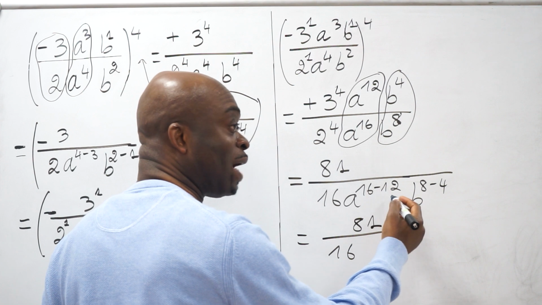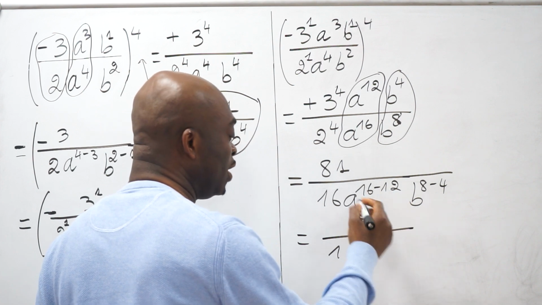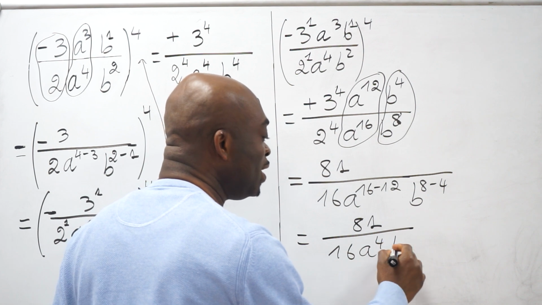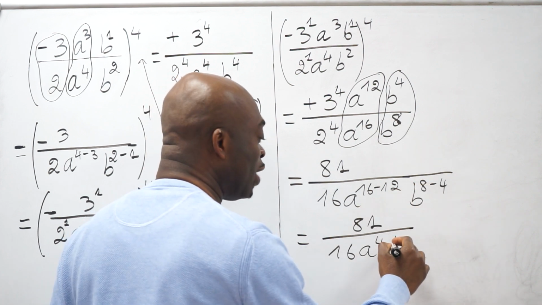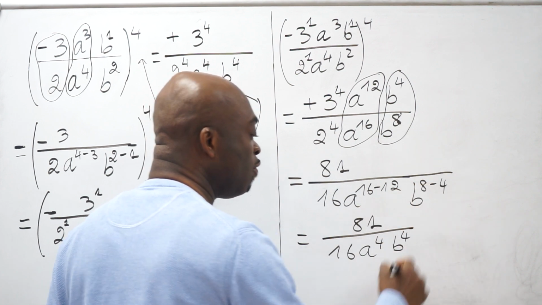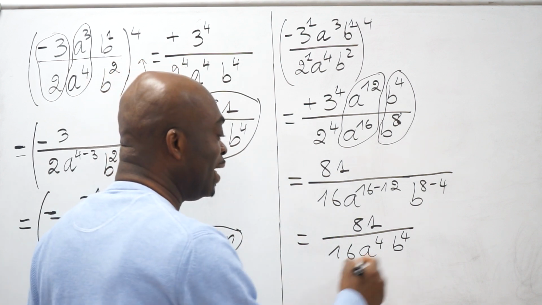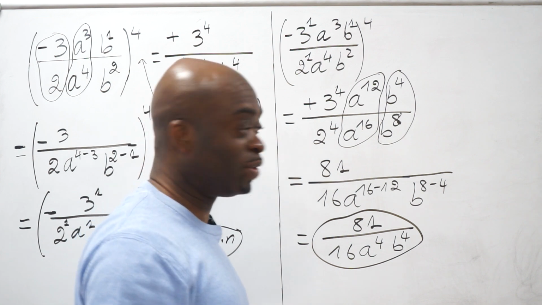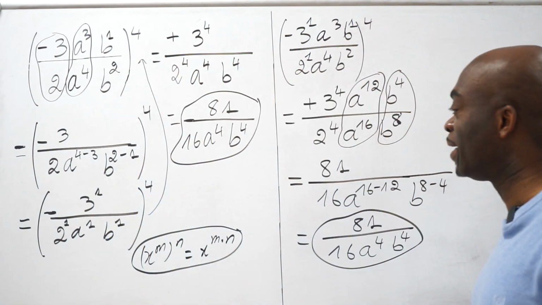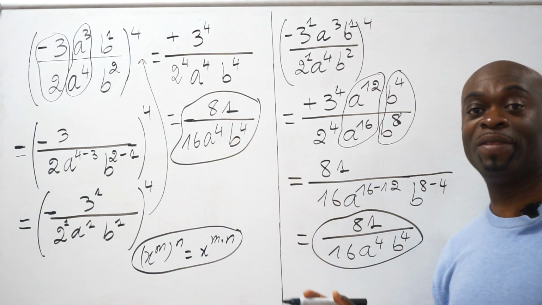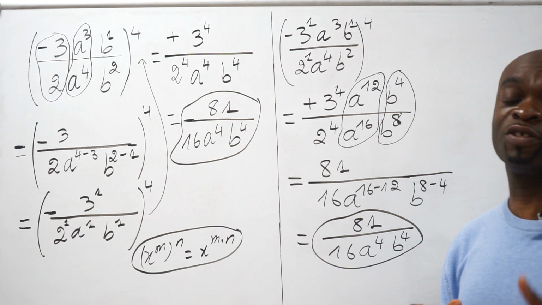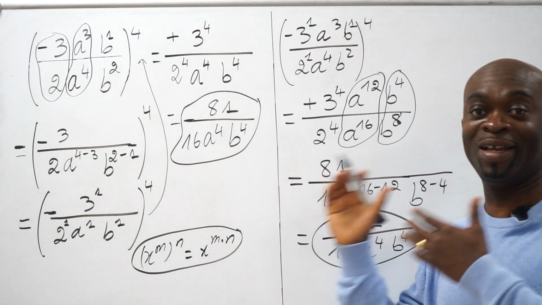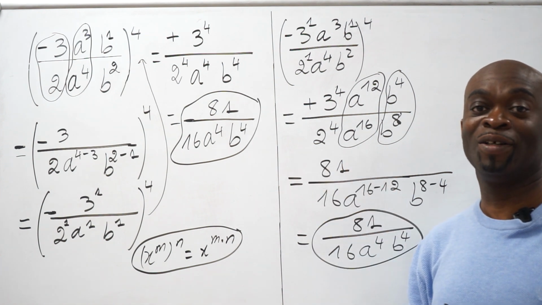So what is changing here? The powers, because you have to do the operation. So it's going to be A, 16 minus 12, which is 4, and then B, 8 minus 4, sorry, which is going to give you 4 as well. All right? And then this is your final answer because you cannot simplify further. And what's happening here, ladies and gentlemen, same answer, different method. So whichever is comfortable for you, that's what you go with. I personally don't mind using either one of those two. Okay? All right. Thank you.